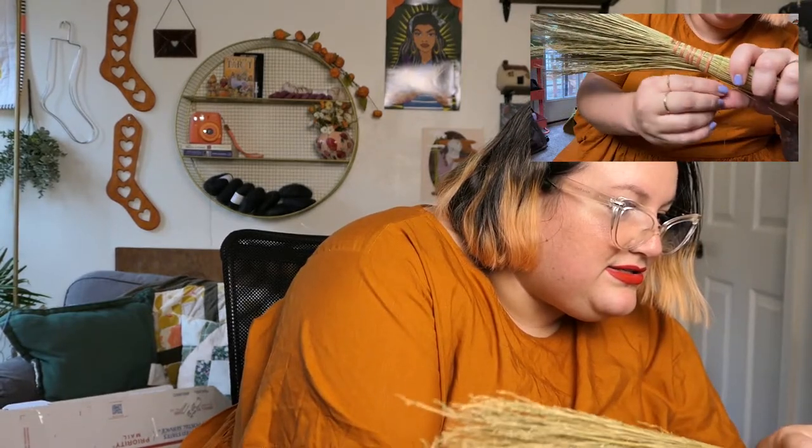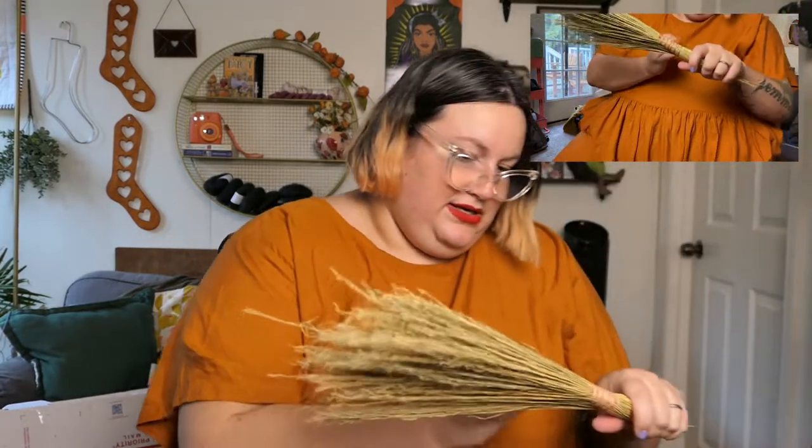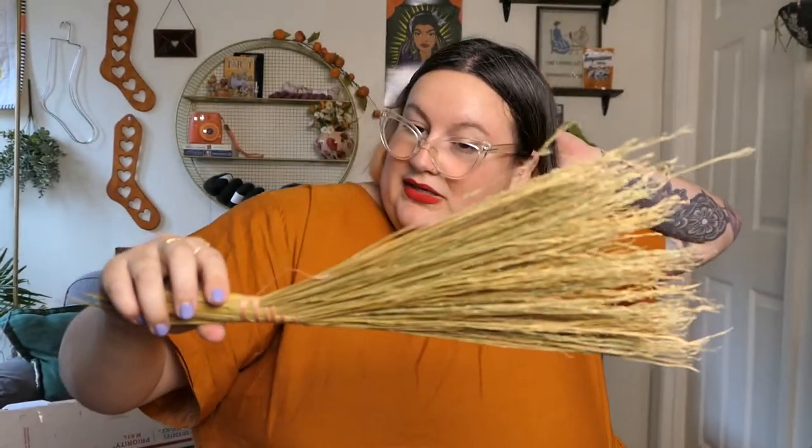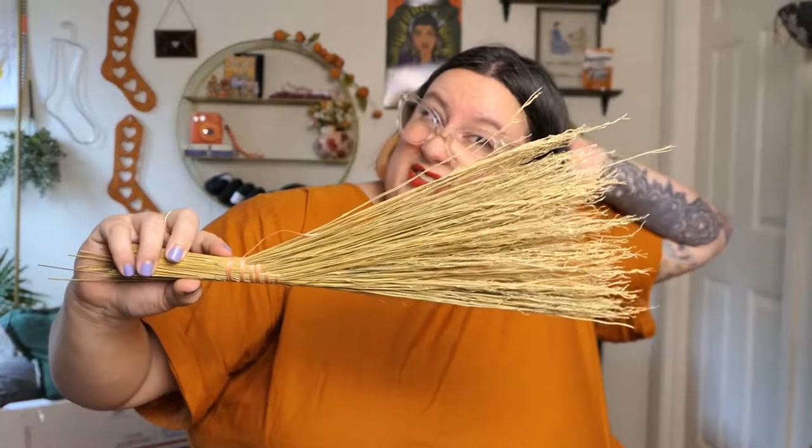So, I just don't think that it is thick enough. So let me see. So see, this just snapped. So, not the end of the world. I will prevail. Although, this broom is definitely a little more challenging than I thought it would be. Okay, so I've secured that bit, but I want it to be longer, bigger.